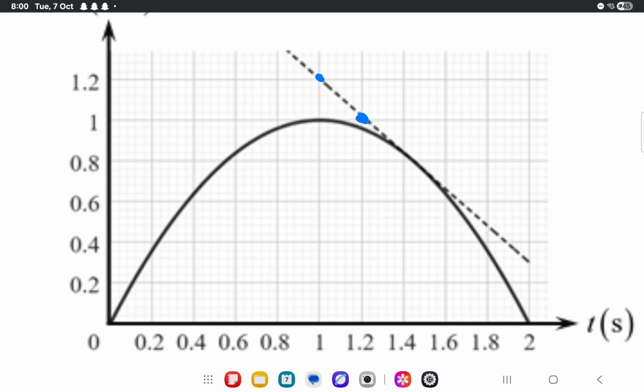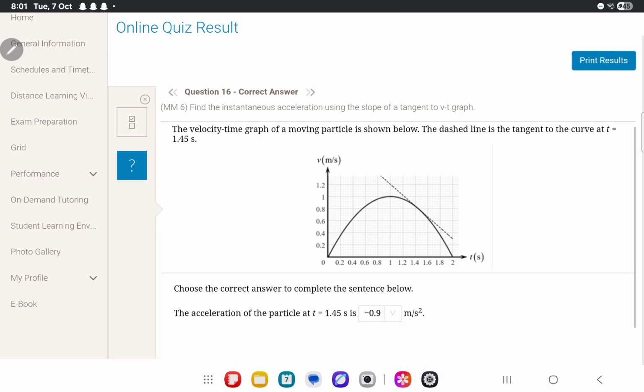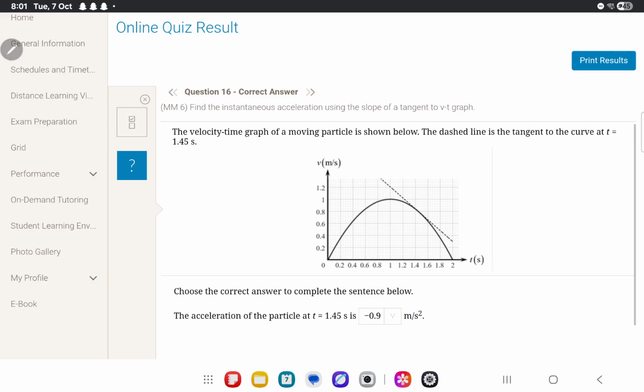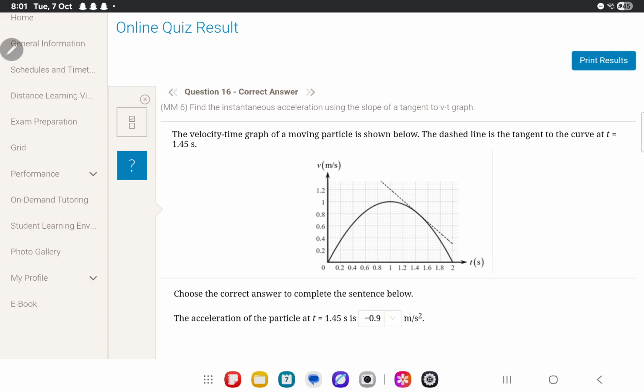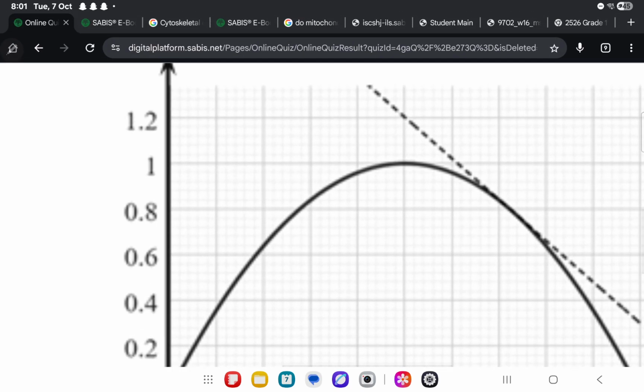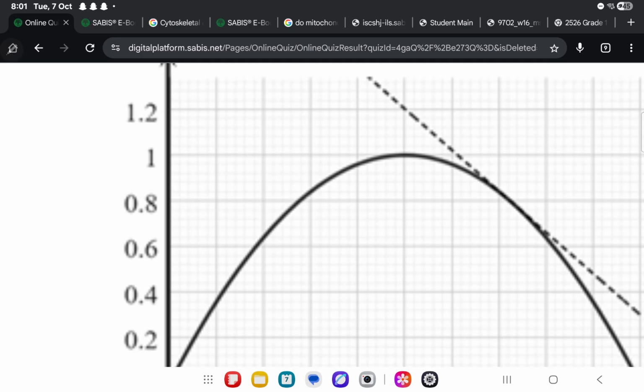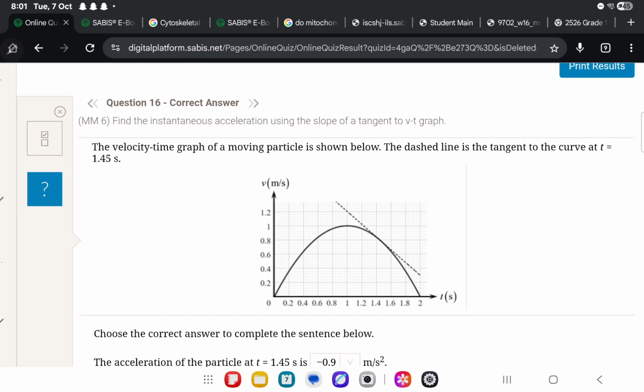So 1.2 minus 1. Okay, this is for my x, right? This is x2, x1, right? And then I have 1.2 minus 1. So my approximation of the acceleration is 1 meter per second, right? Oh wait, it's negative 1 meter per second, right? Because it's going down and I didn't account for that, yes. So it is negative 1 meter per second, yes. I didn't see the negative sign on my calculator.